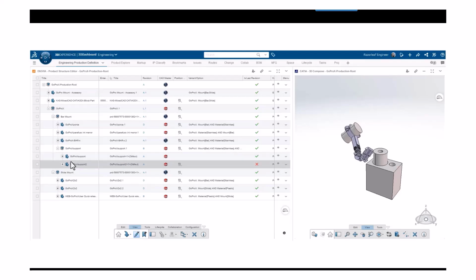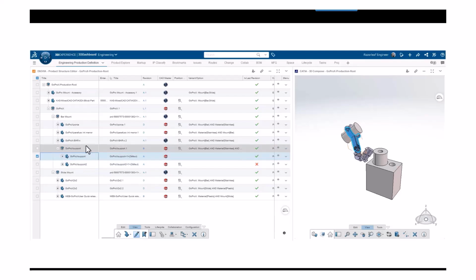So let's say that you've decided that the material for the support is incorrect, and also inside of here you need a fillet put in. And you have a supplier that does that. So you're not doing this in-house, you have a supplier update the CAD for you and supply you with new geometry. So one of the things we want to be able to do is send our files to our supplier or to our vendor.